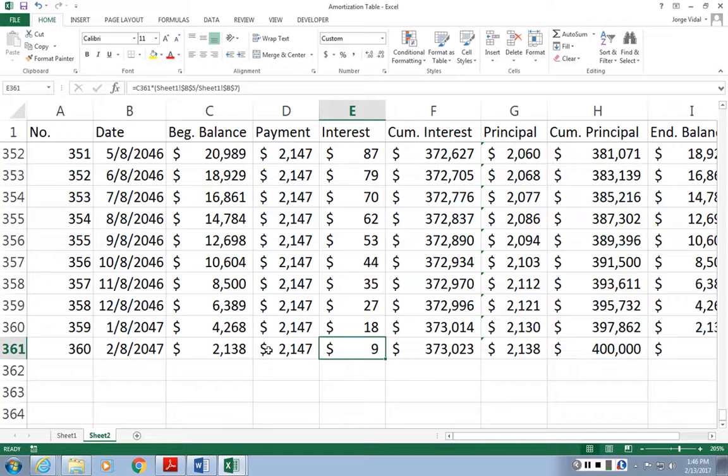You can see that when you give your last payment, because your balance is very small, you're almost done, just one more payment, how much money is applied to interest in that payment? Only $9. And how much to principal? $21.38. And then you can see the totals. When you finish paying off the loan, principal $400,000 and total interest $373,000. If you combine both, it will be your total payment, which will be $7,373.